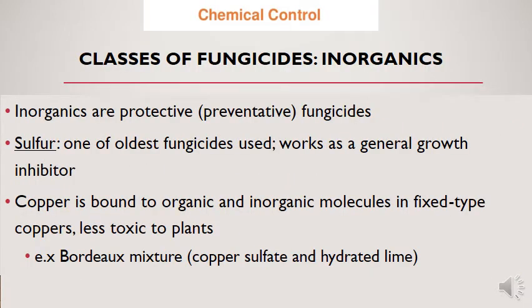We have two main classes of fungicides: inorganics and organics. Inorganic fungicides are protective fungicides and include some simple elements like sulfur or metallic compounds of copper or mercury. The famous one known as Bordeaux mixture, a basic copper sulfate fungicide, was the first widely used fungicide and is still used today in various forms.